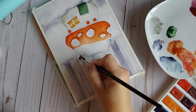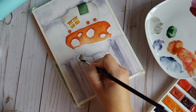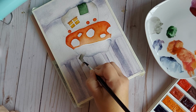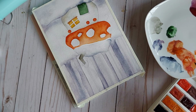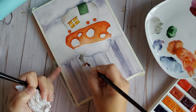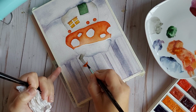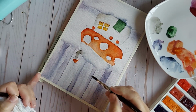Sun is beginning to come out, which is a good thing. Just beginning to darken up. That's right here. Oh, I didn't even paint this area. Go ahead and take care of that now. Might as well just do the same color. Beautiful burnt umber. I'm glad I added that to this area down here.